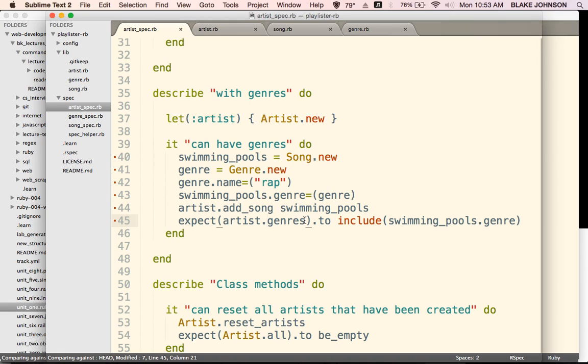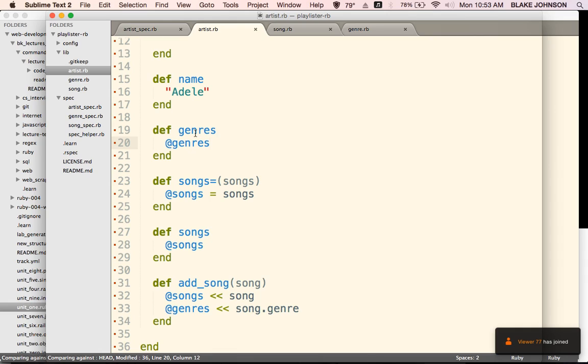Because we have some specific API that we need to define so that the test can run this program. And if the instance variable genres is set, but the genres method doesn't return it, everything will be working, but will still fail the test.